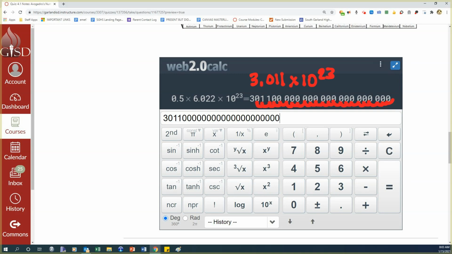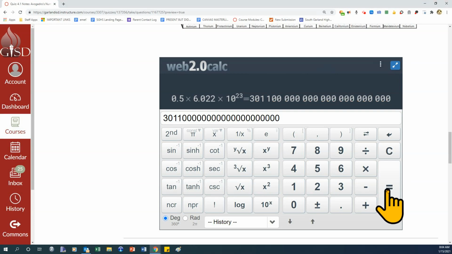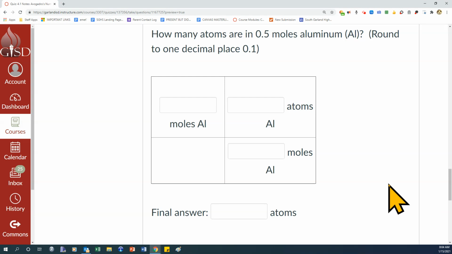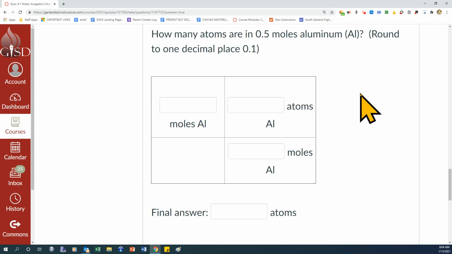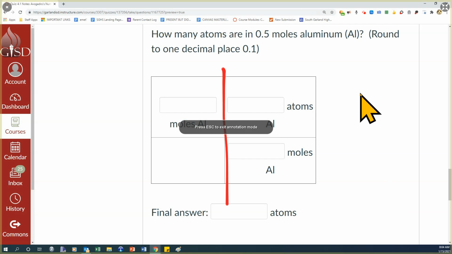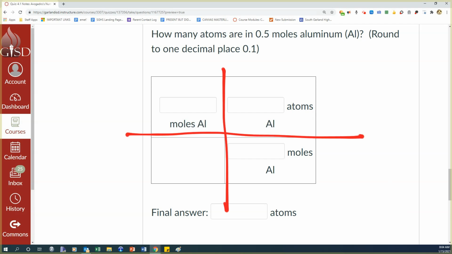Okay, or again, you can just use a fancier calculator, and this would make your life a lot easier. So let's go down here and do it again. This one right here, again, the given was 0.5. This was 1 mole, and this was 6.022 times 10 to the 23rd. And again, you can't put that, so hat sign, 23.